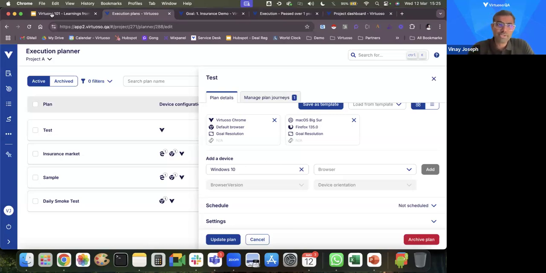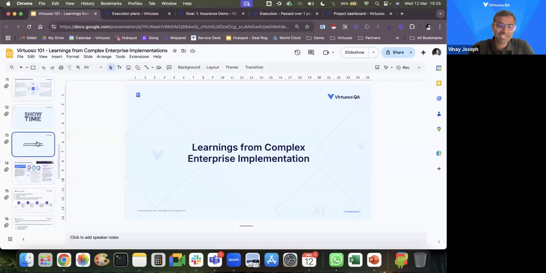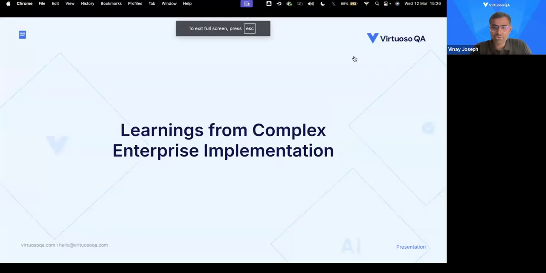Now I want to jump into the topic of the day, and bring in our lead back so that we can have a quick discussion and a dialogue about what has been done with the project that Pac has been leading for the past 1 year. So Pac, I want to bring you in here now. Would you be able to give a quick background about what the customer was using before you got started with Virtuoso? What was the driver behind selecting and going with Virtuoso? If you can give a little bit of background around that, that would be really useful.